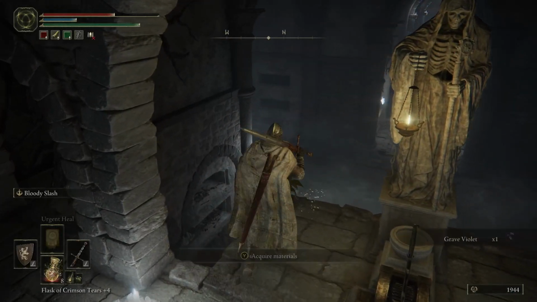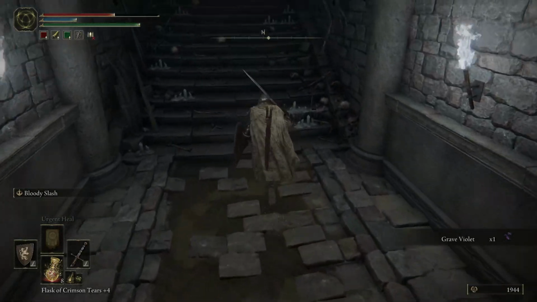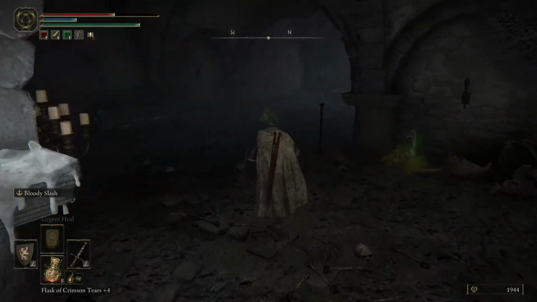I checked around just to be sure. We got it. We have the Grey Violet, and the door is now open, and we can head into the boss. Just gotta go back here.